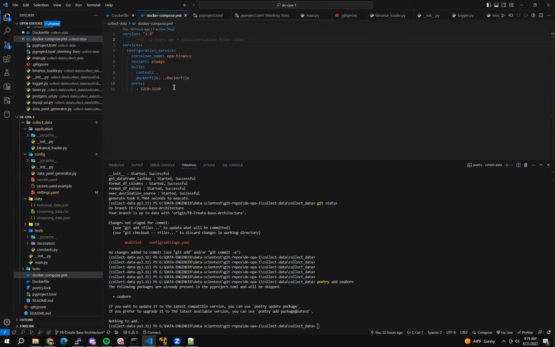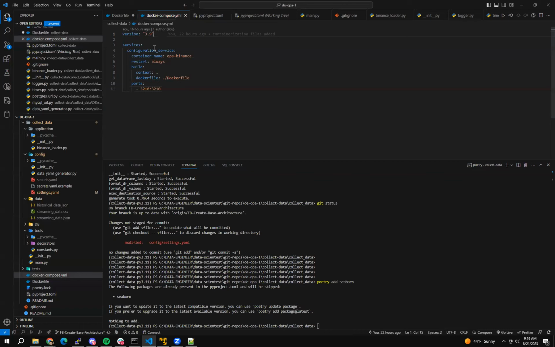This Docker Compose creates a container. It is like a configuration of how the container is going to work. The version, I don't know. In some documentation I read that they use 3.8 or 3.9.